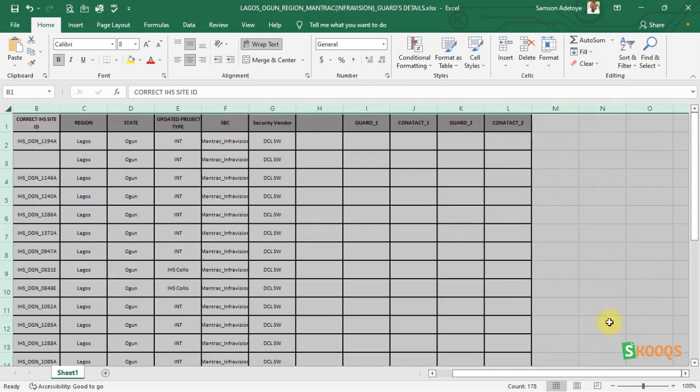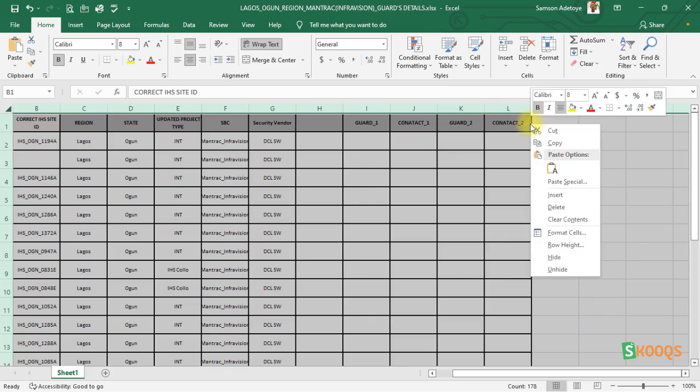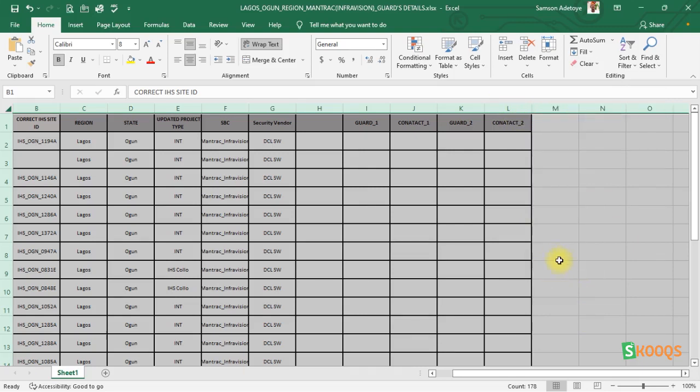So I have had the other part hidden, but at the same time, if I want to make it visible again, I'll just come here and click on unhide.